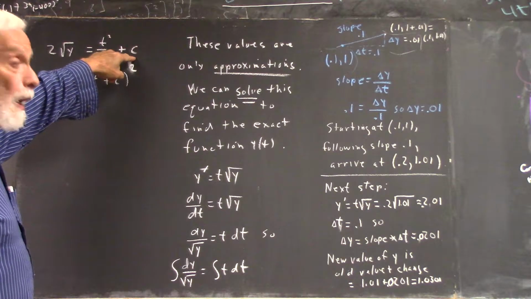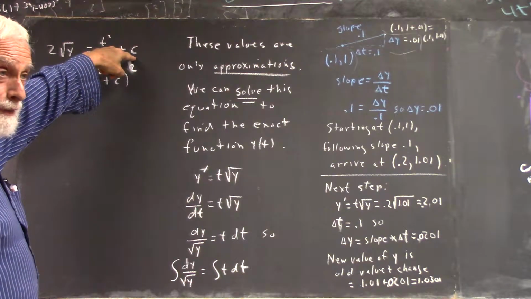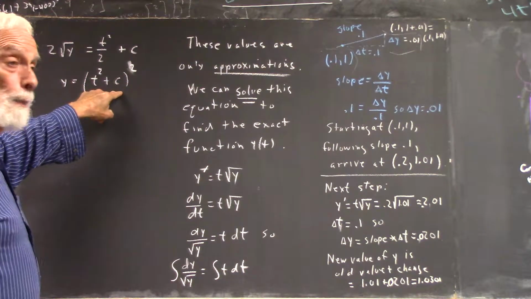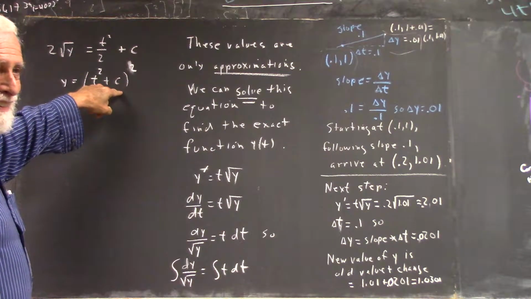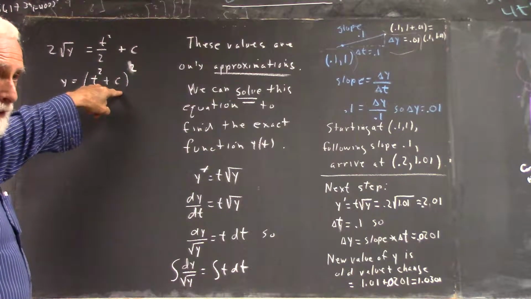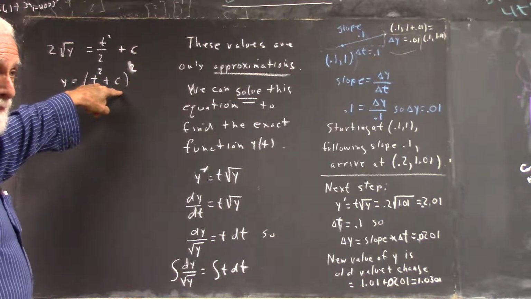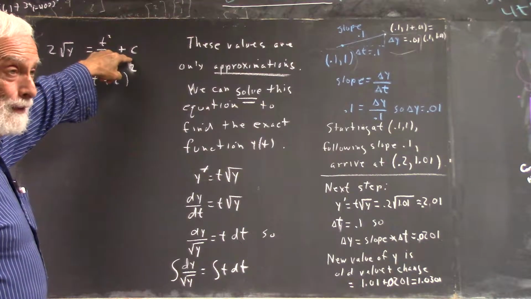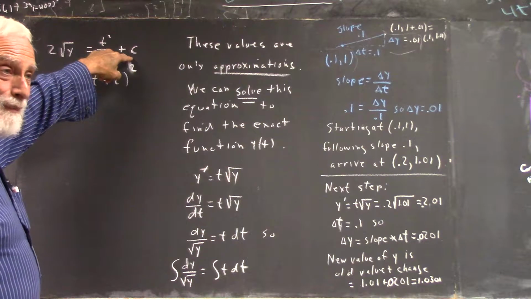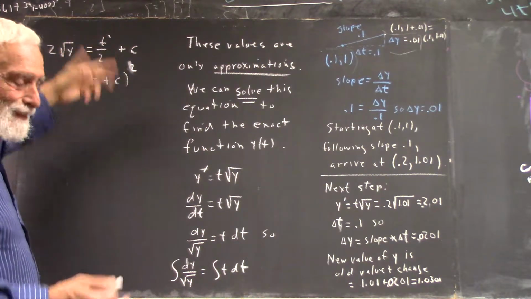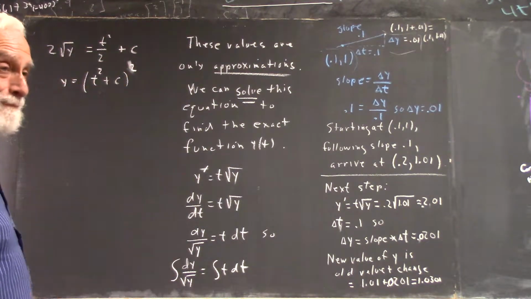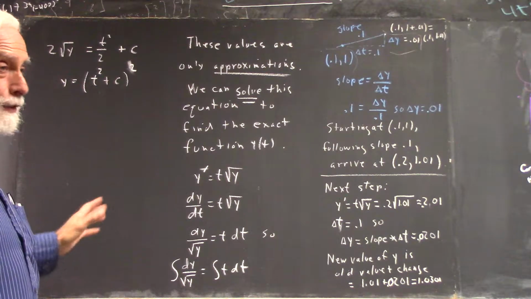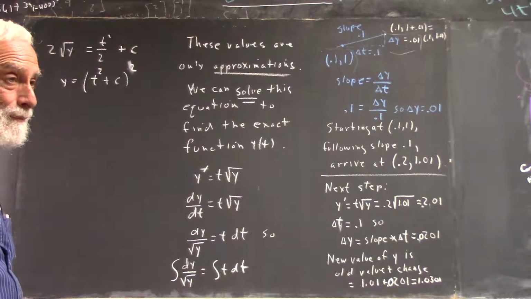And you multiply an arbitrary integration constant by 2, you still have an arbitrary integration constant. So you don't have to put a 2 in front of that c. It's different here than it is here. But since this is arbitrary, 2c is arbitrary, so just call it c. You don't have to change this letter or anything.